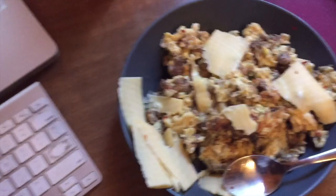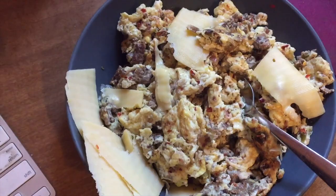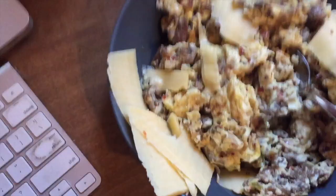All right, post-workout meal. We have 6 whole eggs, with 100 grams of ground beef cooked all in grass-fed Kerrygold butter. And then we have some Gouda cheese to go along with it. It's probably one of the best post-workout meals that you can have.